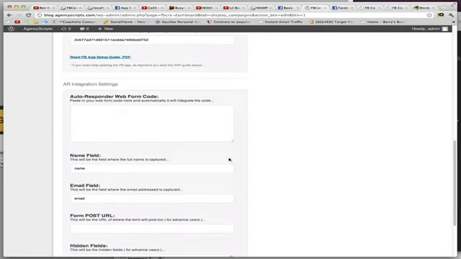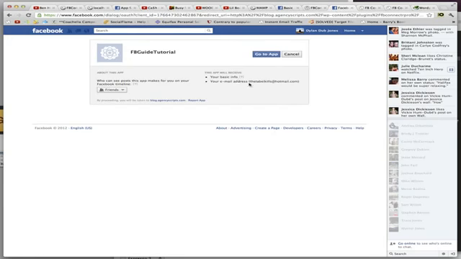Also, you can have Aweber, iContact, and the like, so you can have them automatically be opted in inside of Aweber using their Facebook email, which is a really good, highly targeted email, because it's an email that they actually use because they have to verify it to be on Facebook. So it's a really good way to get opt-ins, and it's really easy to do. So once I click on Go to App, it's going to connect.